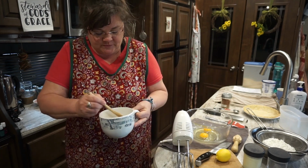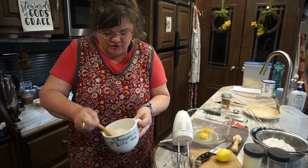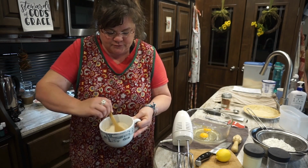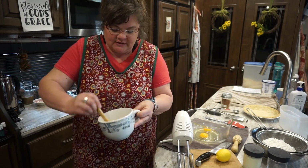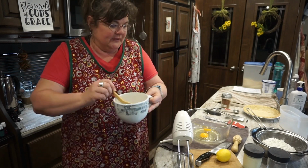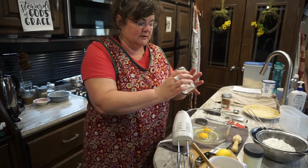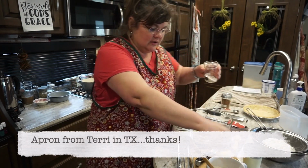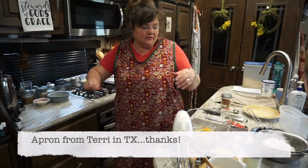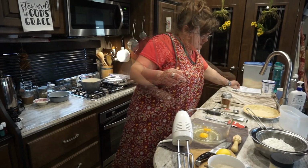You don't have to do this, but the sugar I use is an organic cane sugar, and it's a little bit coarse. Well, it is coarse compared to granulated white sugar. See, by doing this, I have 0 flour lumps, 0 sugar lumps. So there's my flour and my sugar. Oh, and let me put my pinch of salt in my sugar too. I use Himalayan real salt, Himalayan sea salt, Redmond Real Salt.